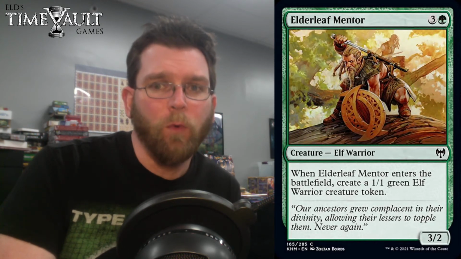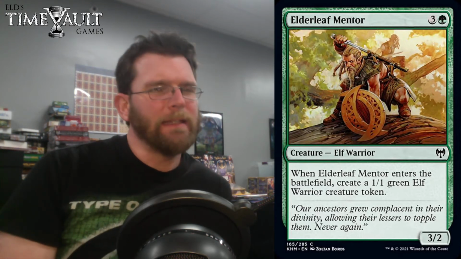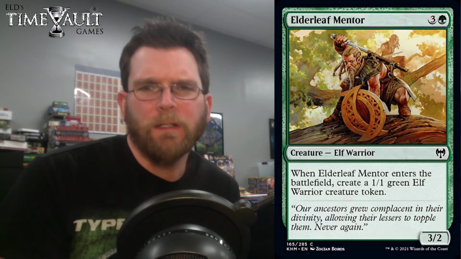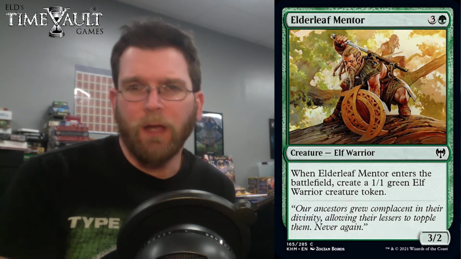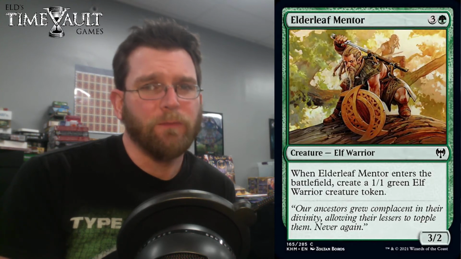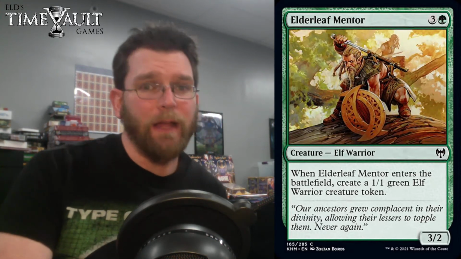Elderleaf Mentor, 4 casting cost, 3/2. When it enters the battlefield, create a 1/1 green elf warrior creature token. 2 bodies for 4 mana, that's probably totally fine for limited, but as far as Pauper elves, when I see a new common elf, that's the first thing I'll think of, and the bar is just really high. I don't think this would actually be playable in that compared to, say, Lys Alana Huntmaster, which is going to get you an elf every time that you play an elf spell. Definitely can outpace that card.